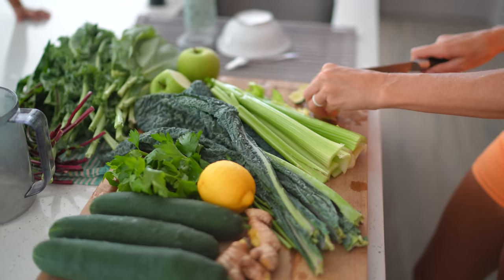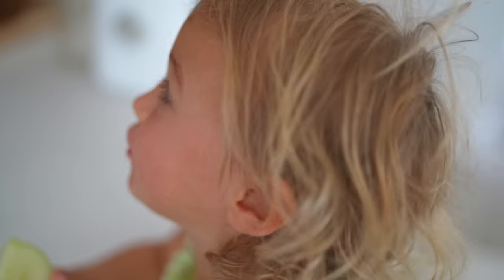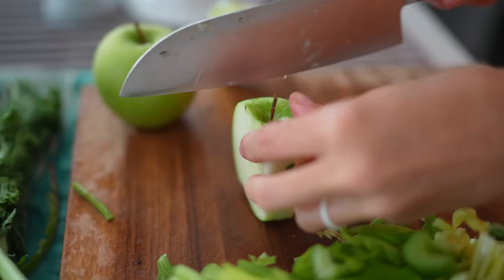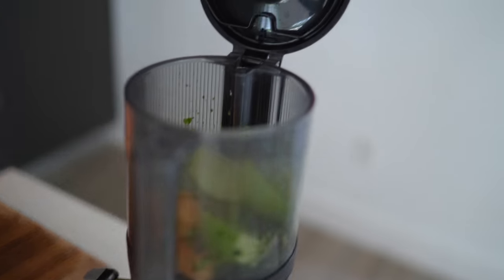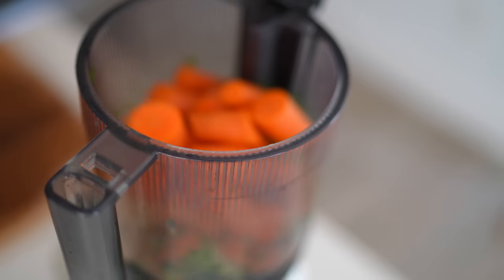Bev, can you say cutie juice? Cutie juice. Are we having cutie juice? Yeah. We're doing some green apples, some cuties, and some carrots. The kids love cutie juice, and they also love green dino juice. That's our other favorite.